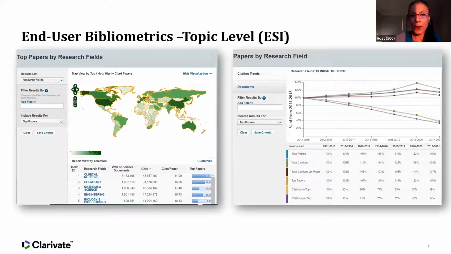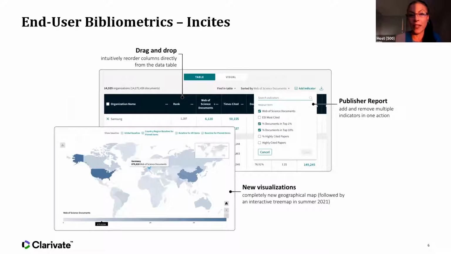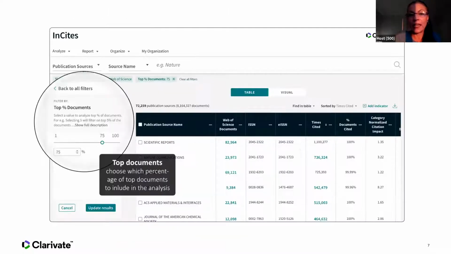Finally, one more example. Those of you who are familiar with Insights, as you know, there is a really long list of metrics available in different levels of analysis on Insights. And that's really wonderful because the more metrics are available to people, they can look at the data from different angles, they can analyze the data depending on what they need. But again, this could result in some confusion on the end user side if they don't know how to use them best, or really understand how to use them in the context of the questions that they have.